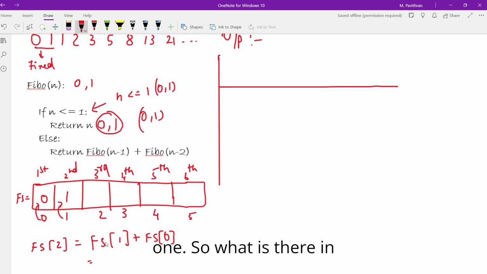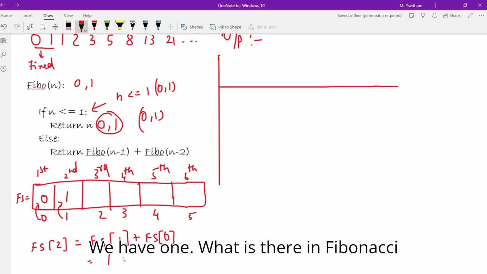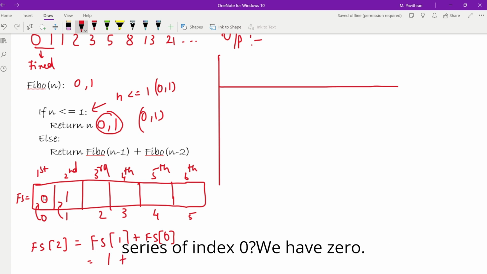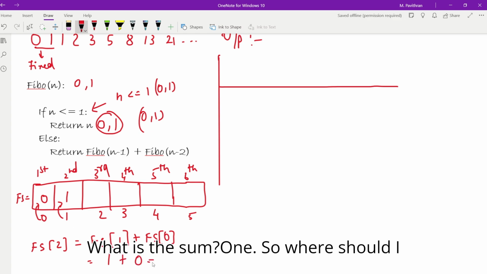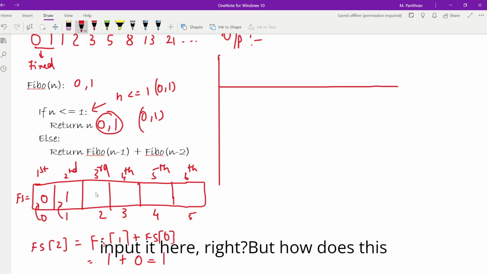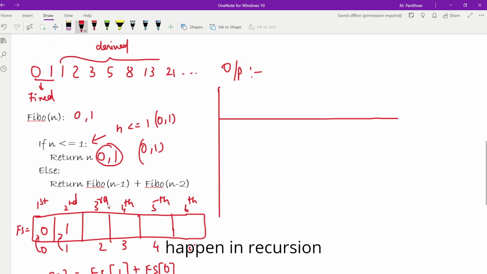So what is there in Fibonacci series 1? We have 1. What is there in Fibonacci series of index 0? We have 0. What is the sum? 1. So where should I put it? Here. But how does this happen in recursion?